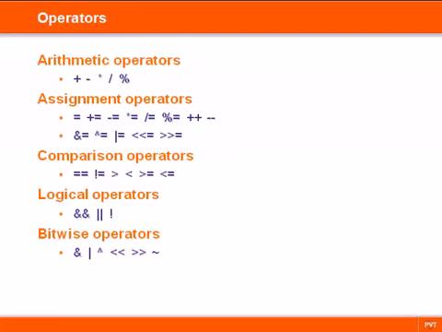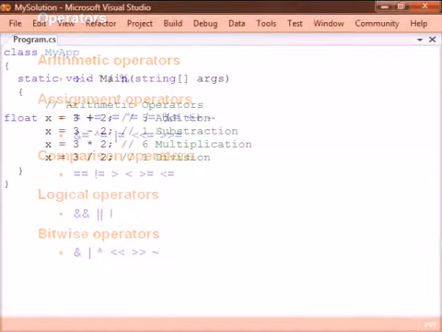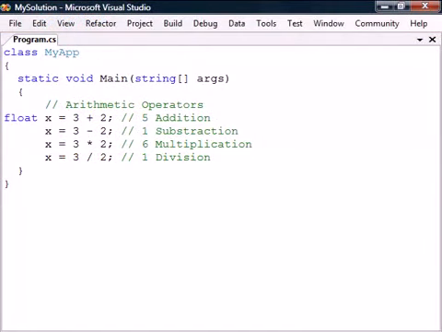In this section, we'll take a look at the operators in C# that are used to operate on numbers. They can be grouped into 5 types: arithmetic, assignment, comparison, logical, and bitwise operators. First, we have the 4 basic arithmetic operations, as well as modulus to get the division remainder. Notice that the division sign gives an incorrect result here.